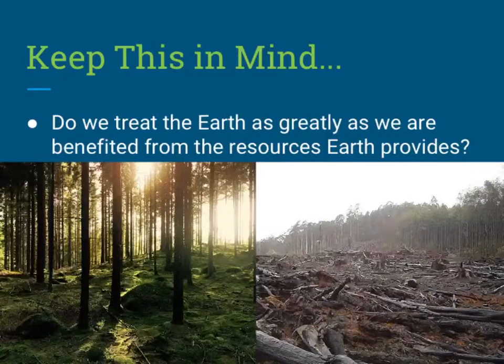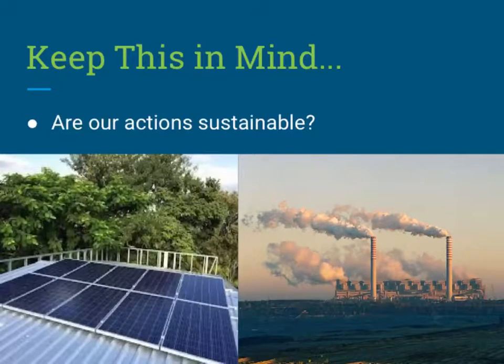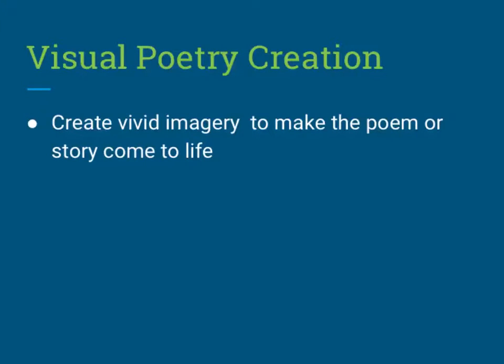Do we treat Earth as greatly as we are benefited from the resources Earth provides? Think about the way the beauty and power of nature is portrayed in the poem compared to the lack of respect and preservation of the environment by many major companies that are profiting from taking Earth's resources. Are our actions sustainable? Think about what we can be doing to change the current practices and improve our sustainability as a whole. Now let's get to work.